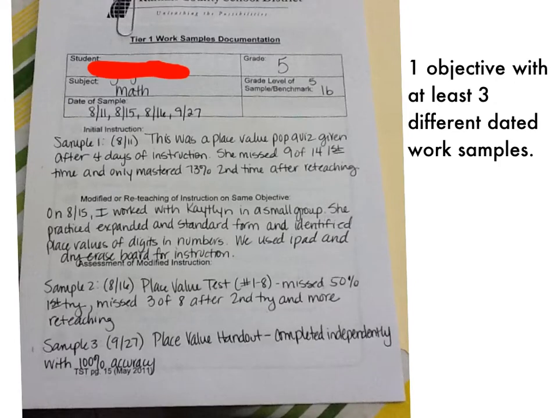Good afternoon. Just wanted to record a quick screencast to show y'all some basic samples of what some of the RTI paperwork is supposed to look like. These focus more on the Tier 1 and Tier 2 work samples and documentation, so you can see by some of the forms what we're looking for. Let me get my pen ready.